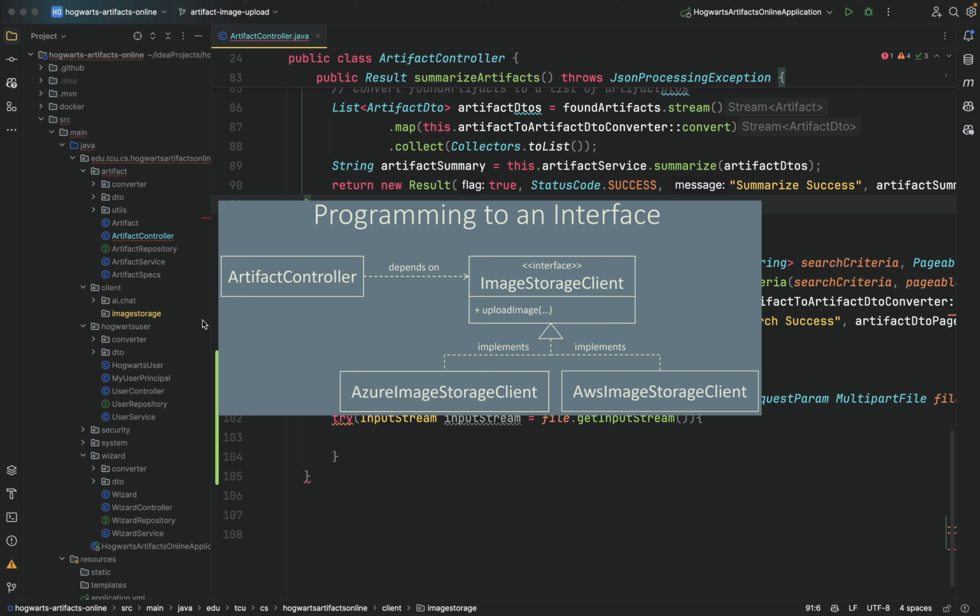So if we no longer want to use Azure Image Storage Client, we can simply swap it out and swap in, say, AWS Image Storage Client. The code of Artifact Controller does not need to be changed. So in summary, this image storage client keeps the code in Artifact Controller stable. So this is a very good object-oriented programming design. Okay, so let's go ahead and create this image storage client.